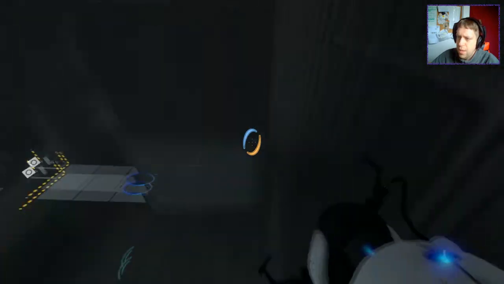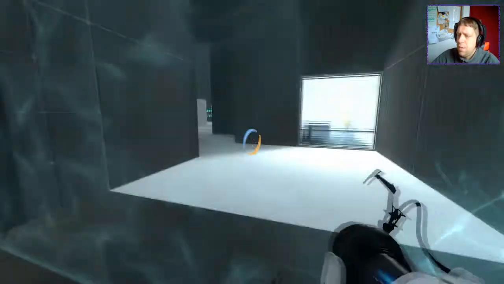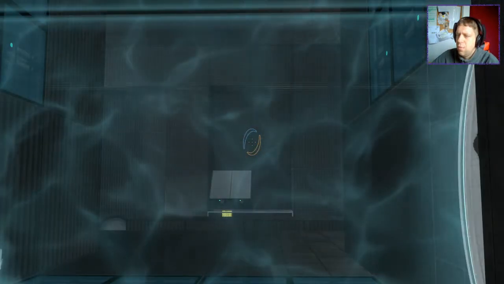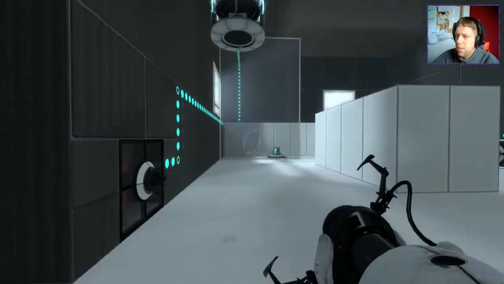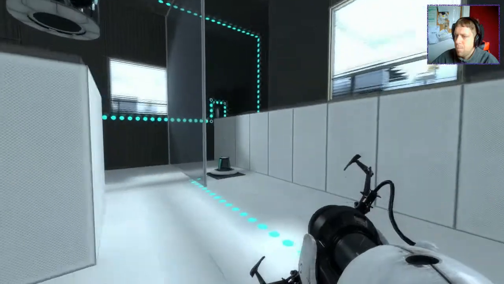Through to here. Pick up the cube. I don't think we need the cube. Does not look like we can take it with us. Goodbye, cruel world! Clearly we're not going back because, yeah, there's no way to go back. Okay.